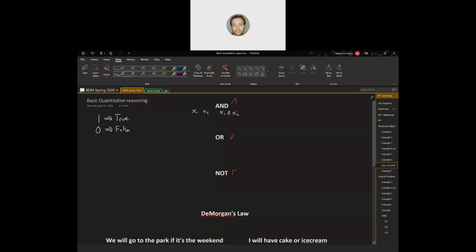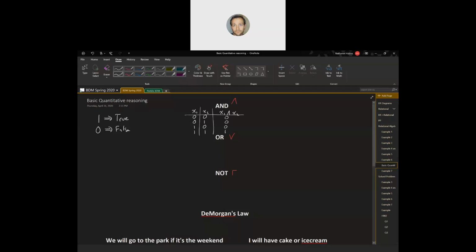If you have two variables, they can both be false, x2 can be true and x1 false, x1 true and x2 false, or they can both be true. And x1 and x2 is true if and only if both of them are true.